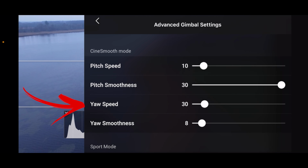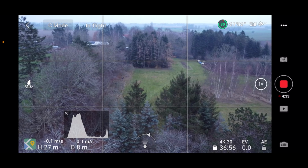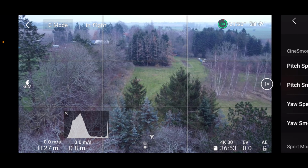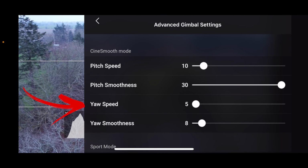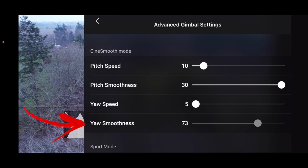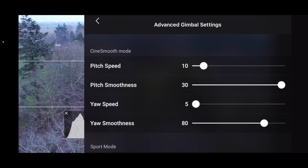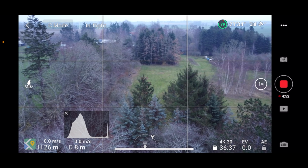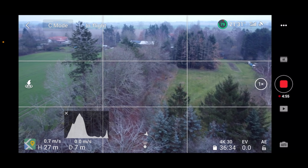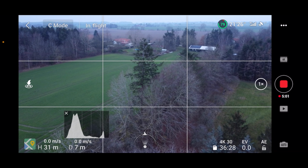Then we have the yaw speed. If I put that up to the maximum, like here, you can see it's turning very, very fast. That is way too much for us to use here. So again, we've got to do the same exercise. We've got to take the yaw speed down to the lowest possible setting, and we're going to boost up the smoothness so it stops very softly. And from my experience, 5 and 80, that's a good compromise. So see what happens now. If I turn it here, it goes very, very slow. And when I let it go, it simply stops very soft.